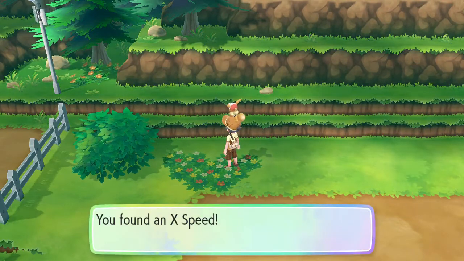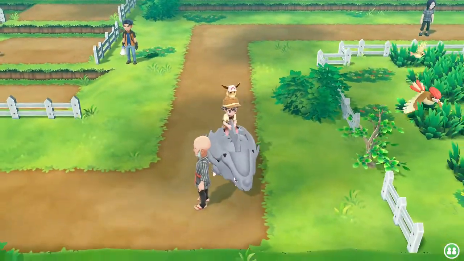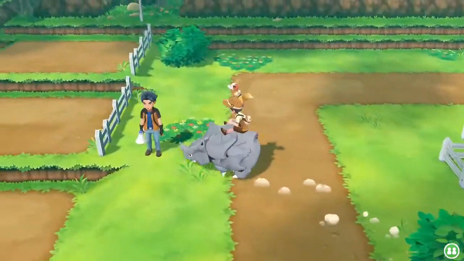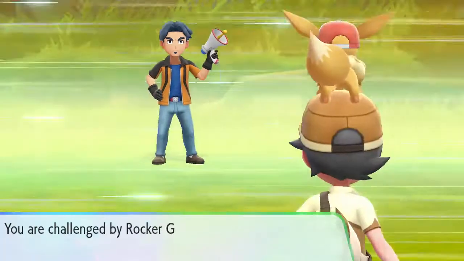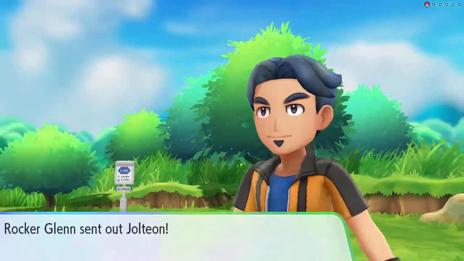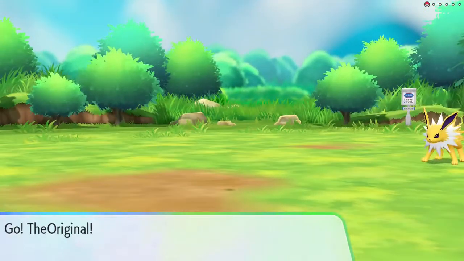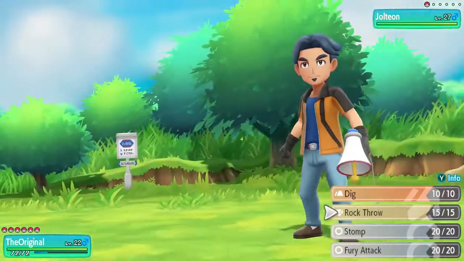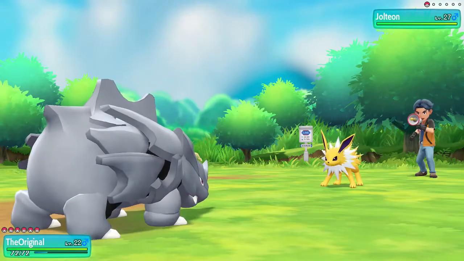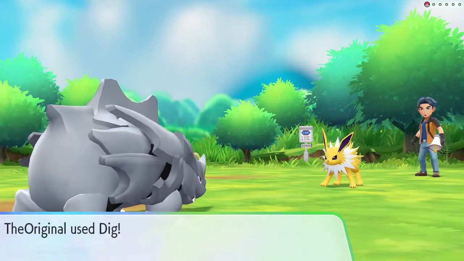We got X Speed, don't need that, for sure. Are you gonna Sheer Cold me? You gonna have a Seel? Well, not you. Not you, but that other dude, that gambler dude. He's either gonna have a Seel or he's gonna have a Krabby. I guarantee you that guy has a Krabby. I would put money on it. I should have known that thing would pack Double Kick. He's gonna send out a Krabby. He's gonna click Guillotine.